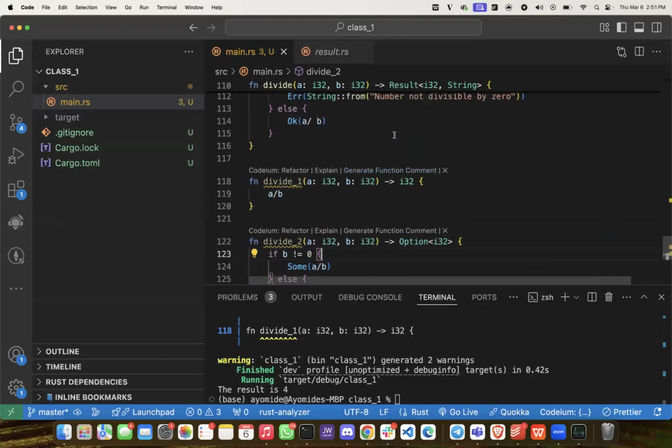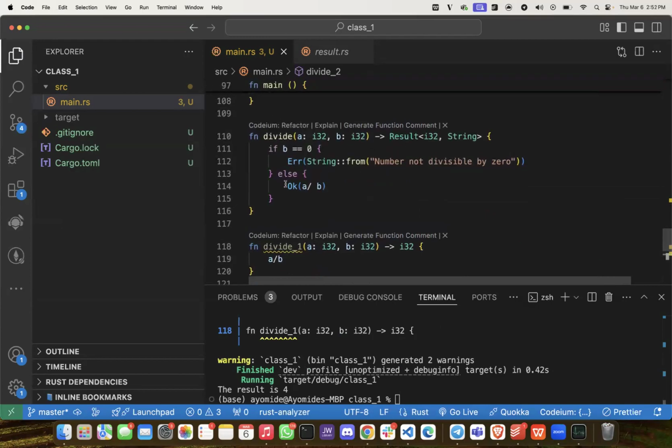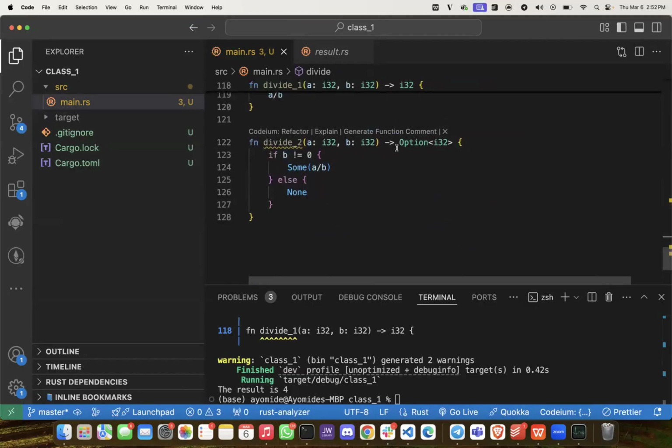So just like the result enum has Ok and Err, the option enum also has Some and None. What does Some mean? Some means that the value you are expecting arrived. None means that the value you are expecting does not exist. So it's another way of handling certain scenarios. In the scenario we are handling, we are using division by 0.